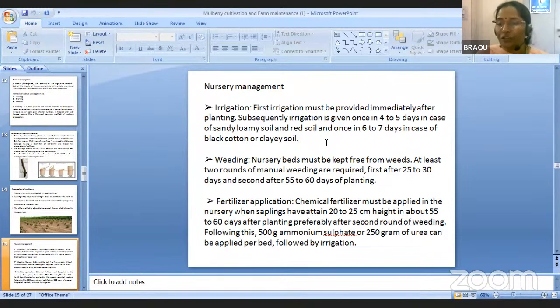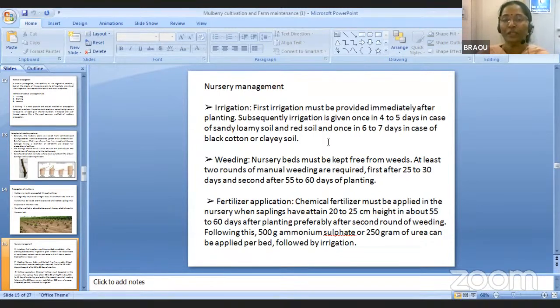That is irrigation. When you're talking about weeding, weeding is the removal of unwanted plants, because the weed plants are going to take away all the nutrition and they don't allow the main plants to grow. That is the reason why you have to remove the weeds time and again. Even at your home, if you're growing small plants, you can see around the main plants the small plants growing, which is not necessary at all, because they're going to take away the nourishment that you want to give to the main plant.